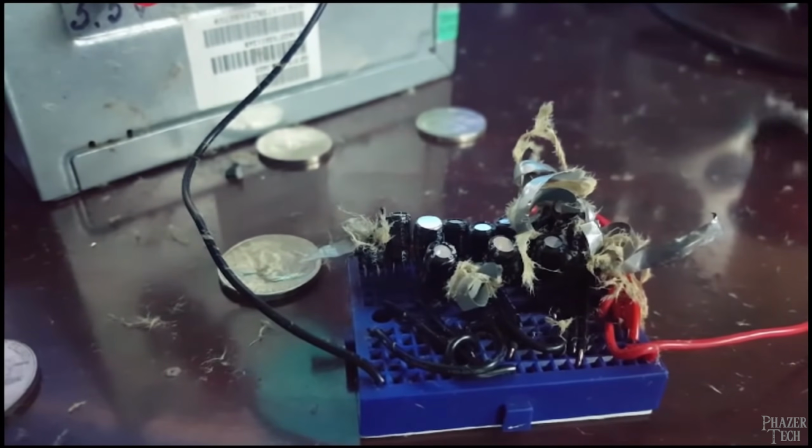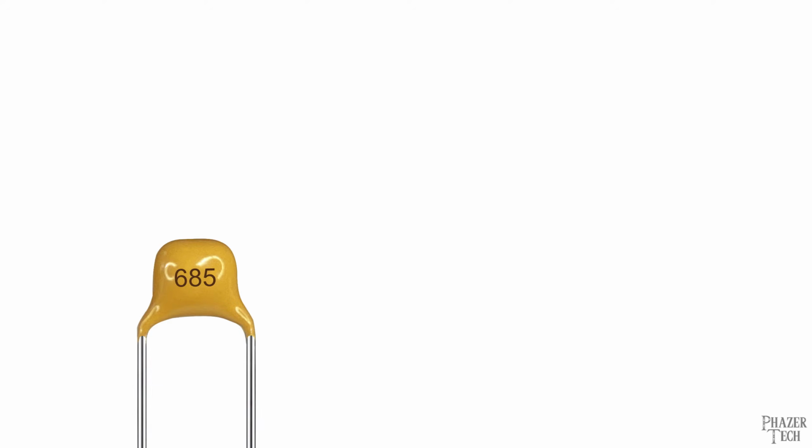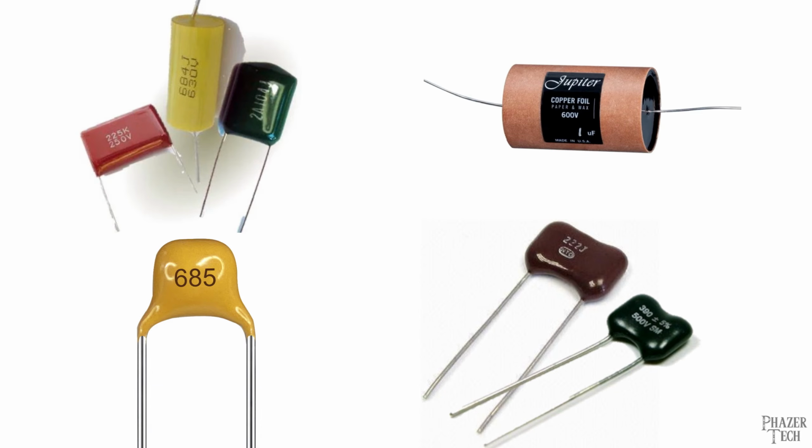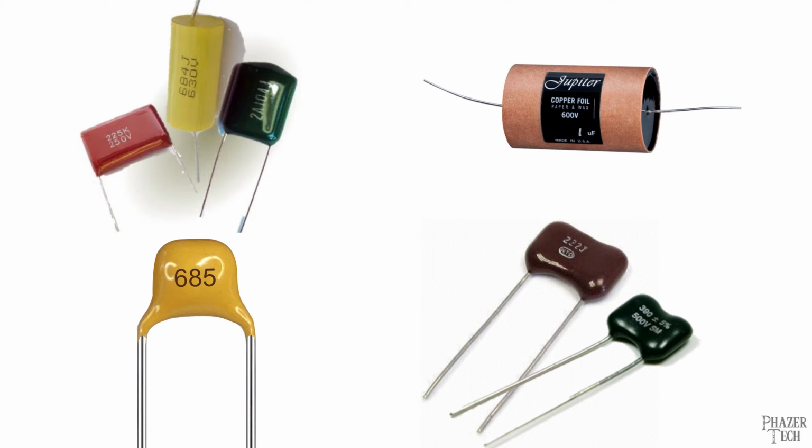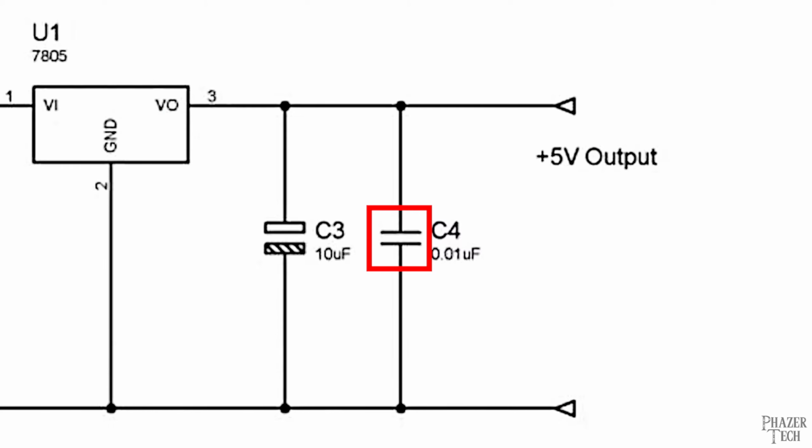There are several other types of capacitors as well, including ceramic, film, paper, mica caps, and more. These types of capacitors cover smaller capacitance values, typically less than 1 microfarad, and they extend down to the nanofarad and picofarad range. For reference, 1 nanofarad is 1,000 times smaller than 1 microfarad, and 1 picofarad is 1,000 times smaller than a nanofarad. Also, most of these caps aren't polarized, which means they can be connected in any orientation, just like this cap we saw in the schematic here.